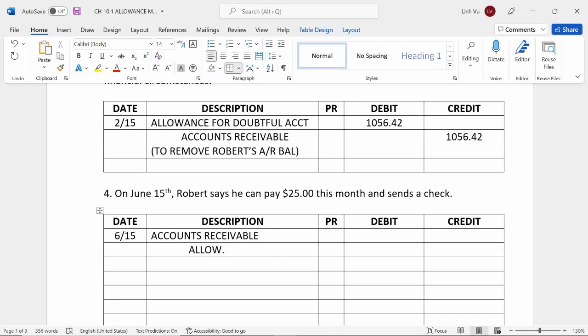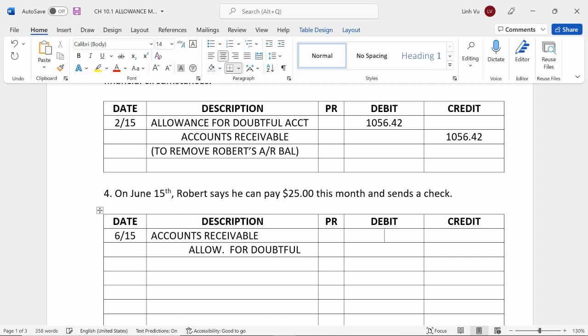I have to put the money back into the account to say, okay, now he owes me money. Because right now, it's saying that he doesn't owe me money. He's in debt to me. He's going to default on his payment. So now, he's paid me back. He's paid me again. I need to take that amount and put it back into the accounts receivable because now I am unfreezing his account.